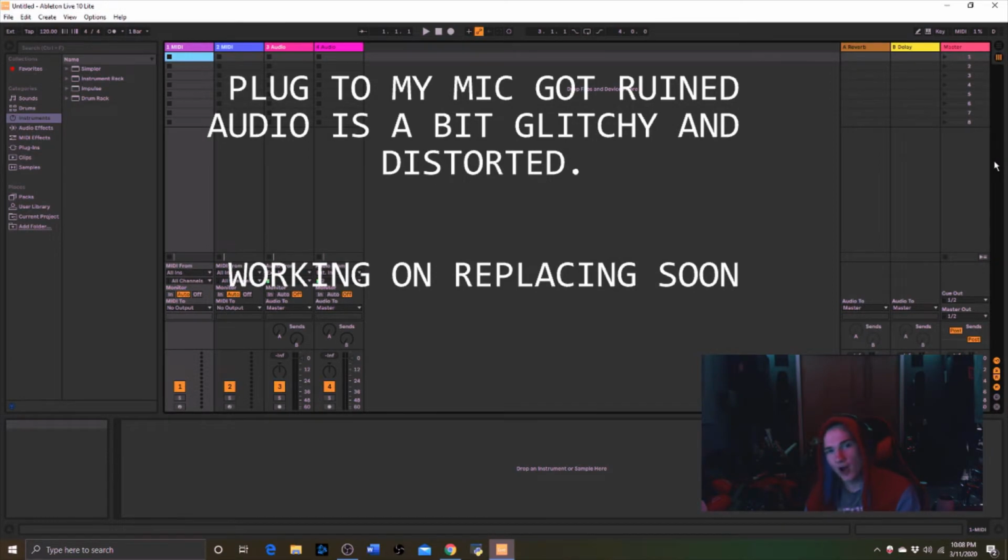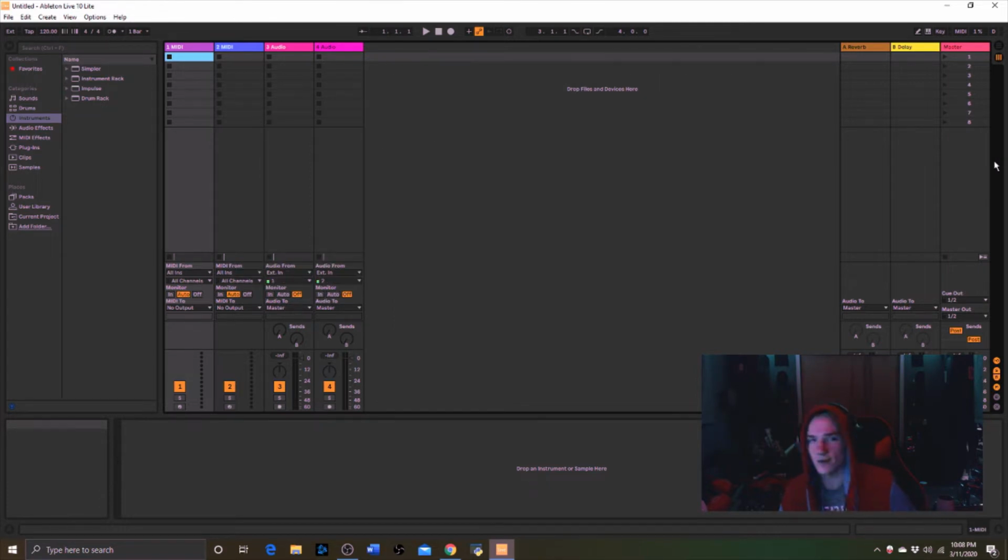Alright, so to start off, first you guys have to open up Ableton. I have Ableton Live 10 Lite, which is an upgraded version of what comes with the Launchkey, which I have over here beside me. I'm not going to be using it for the video, and I'll explain why in a little bit, but what we're going to start off with, when we first open up Ableton, is this screen.